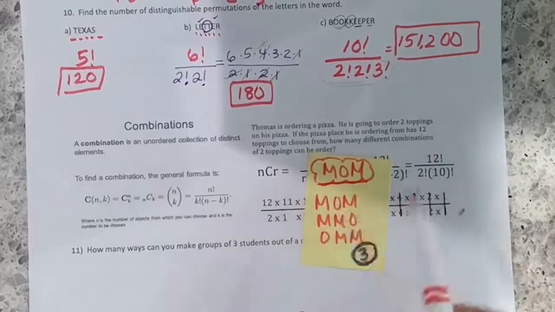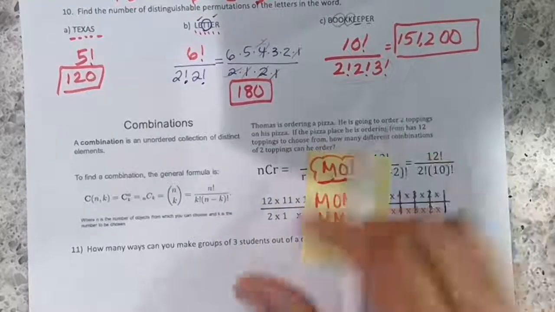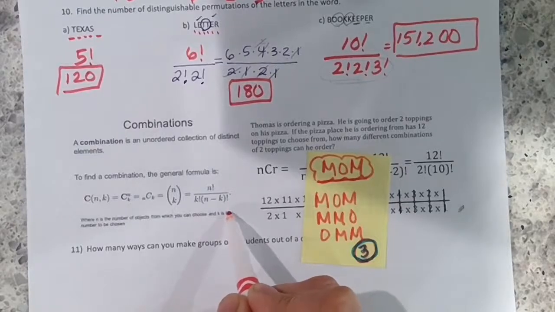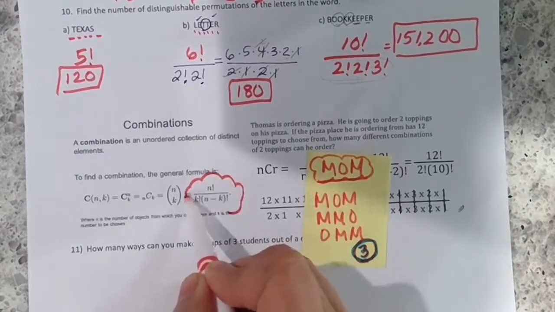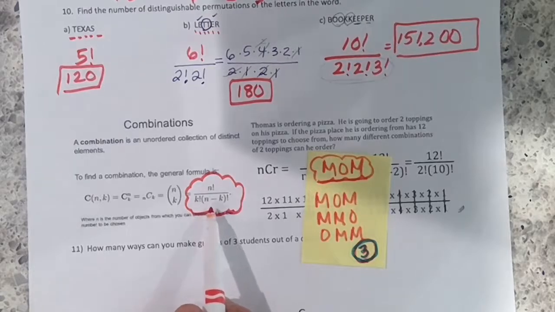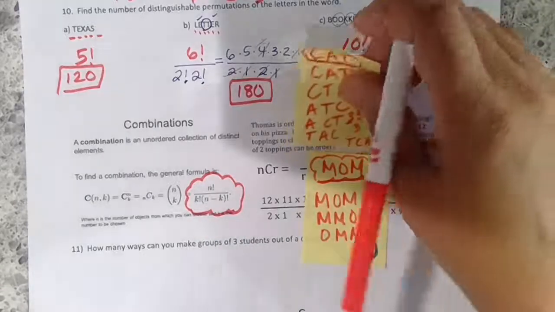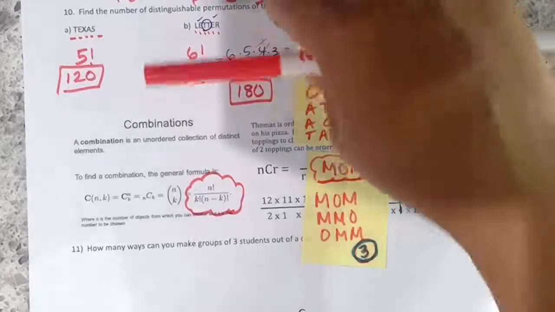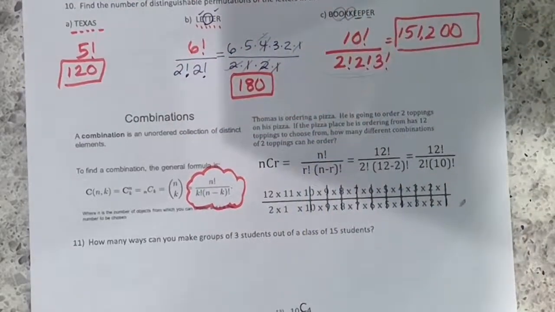So in a combination, it is n choose r. So this is n factorial divided by, here they put a k, but that could be like r factorial and n minus k factorial. So it's the same thing as a permutation, except they added this extra number right here. Why? Because you're dividing out your repeats. So in this case, remember, this would be a permutation, combination. You have that extra variable that you're going to divide out your repeats.